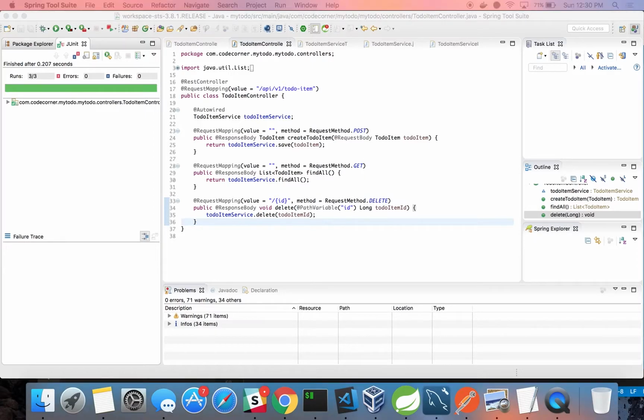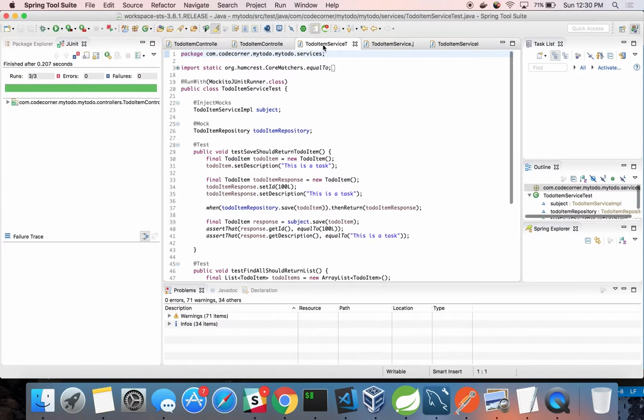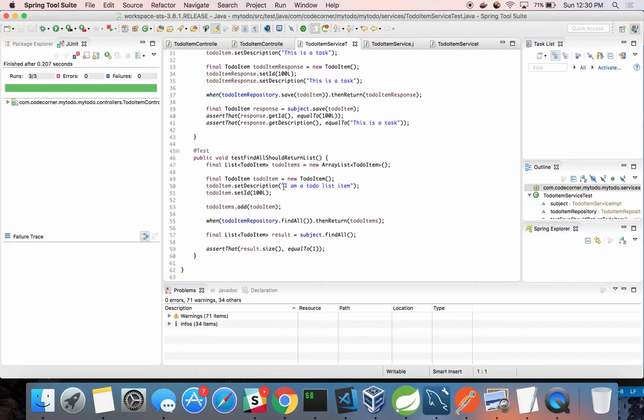Excellent. Let's go ahead and jump over now to the test for the service, and let's think about what this needs to do. In its simplest form, what we want it to do is simply call our delete function on a repository. This is not going to prevent errors, because if I feed in an ID that doesn't exist in a database, we're going to get an exception, which I'll show you, and we'll get an uncaught exception. So I'll display that for you. And if you guys want to learn about error handling, we could do that in another video. Let's keep it very simple here.